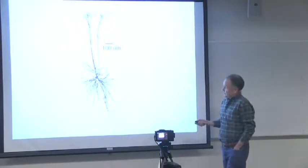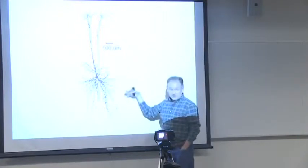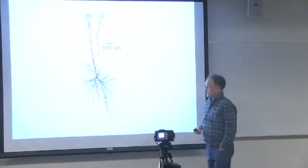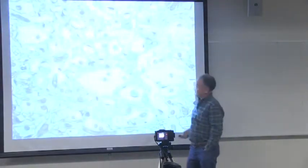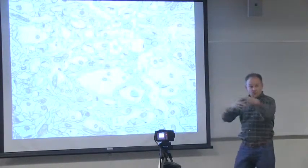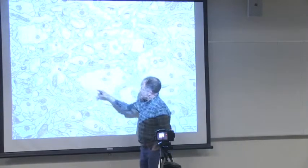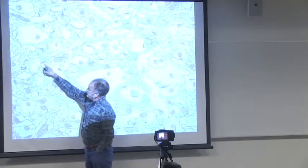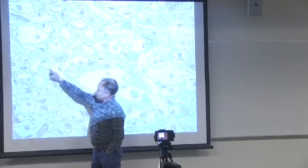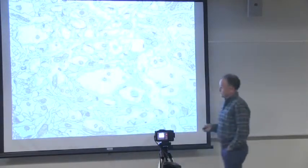Zooming in a little bit further, so the inputs come into these. Any given neuron is getting inputs from about 1,000 to 10,000 other neurons. And if I take a cross section of the tissue they're embedded in, this is what you would see. All these sort of wires just coming together. Each one of these sort of round things here we see is the outline of the individual cell, and where they come together, and you see the vesicles bunched up on either side. That's where there's a synapse, where there's signals being sent from one neuron to another.